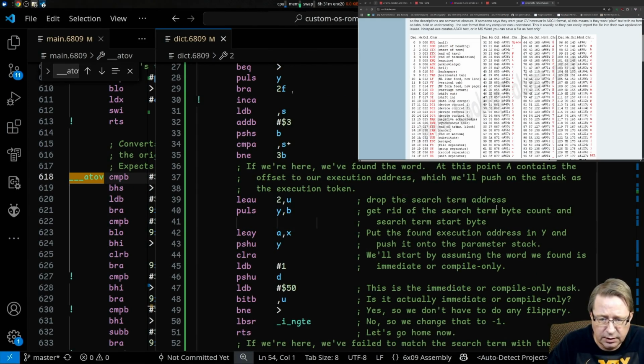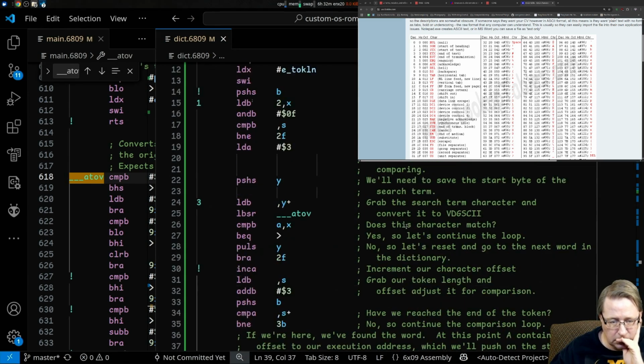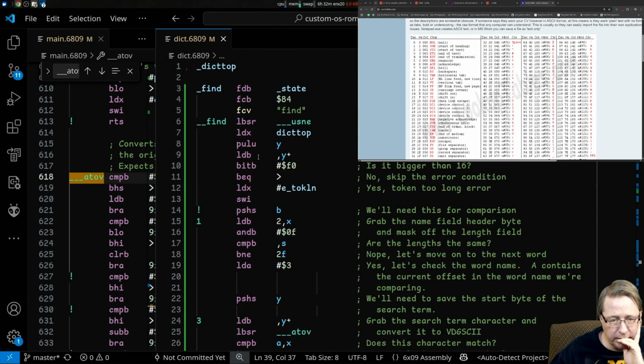Get rid of the search term byte count and search start byte. Put the found execution address in Y and push it onto the parameter stack. Did I already do a pull? Yes, I did. Okay. Get the search string.